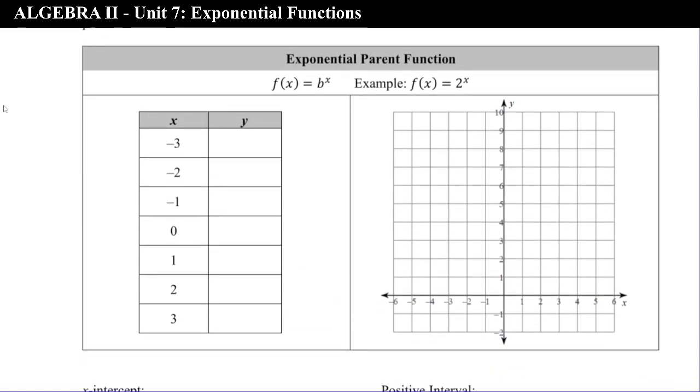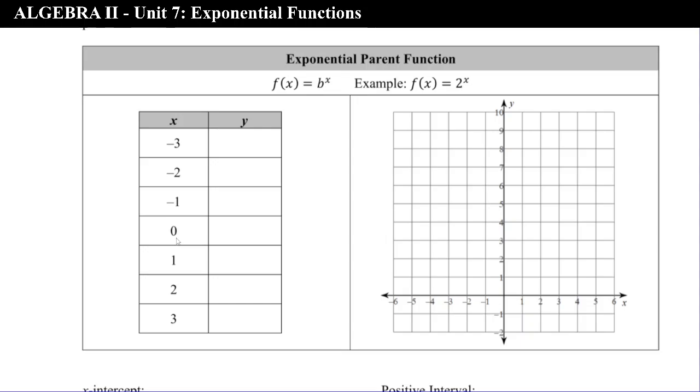In this exponential parent function, our parent function is actually b to the x, where b is whatever our base is. It can be any number other than 0 or 1. But we can't really graph anything that way. So for example, so we can graph something, we're going to use 2 to the x. Our base is going to be set at 2 so that we can actually see what this looks like on a graph. So let's start off with 0.